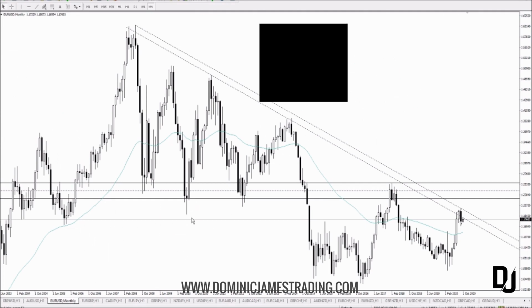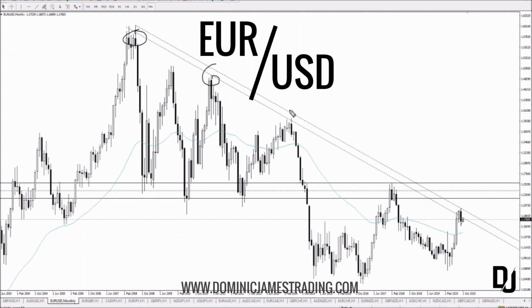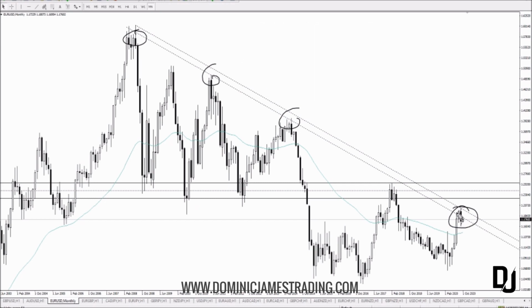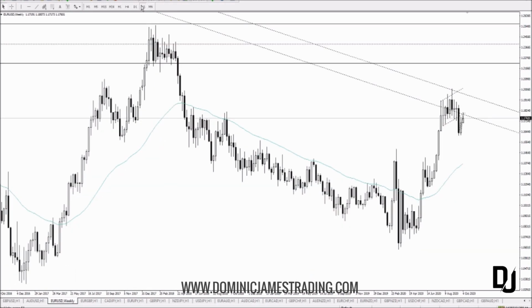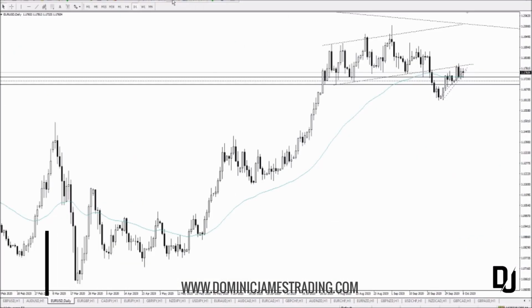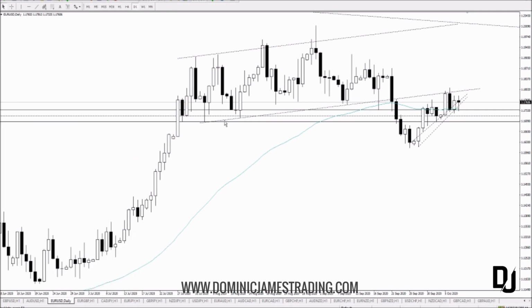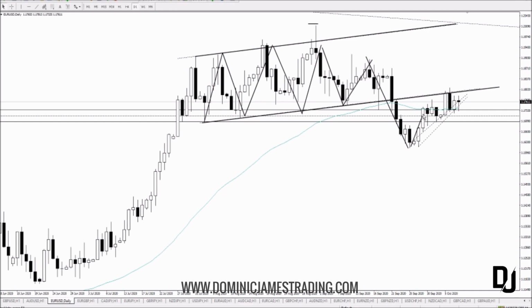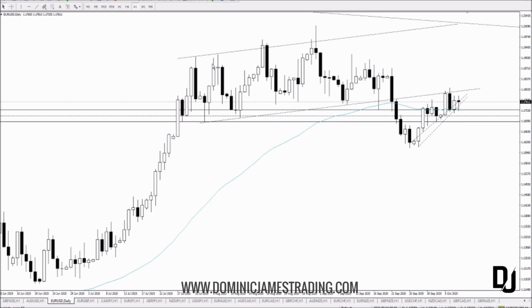Quite similar to pound, we have structure on the monthly, resistance. We've also hit this resistance as well. Support and resistance is not as nice as on cable, and that's why I prefer it. But if we go down into the daily, zoom in, you can see this channel that we've been trading in, and it doesn't have to be perfect, it's just something to note what price has been doing. Failure to make a higher high, and we broke and made new lows. We're getting this structure pullback into this structure, so I'll be looking for selling opportunities in EurUsd.